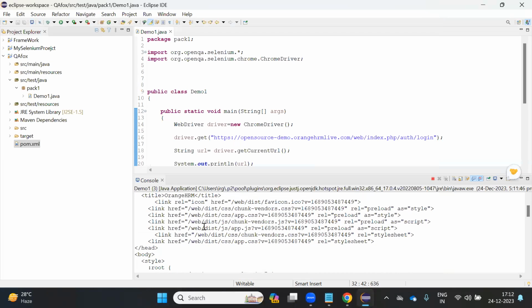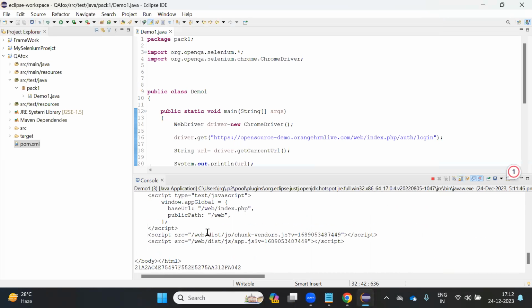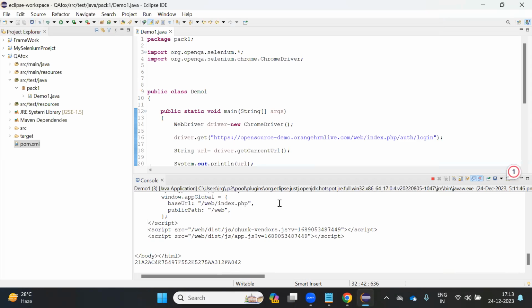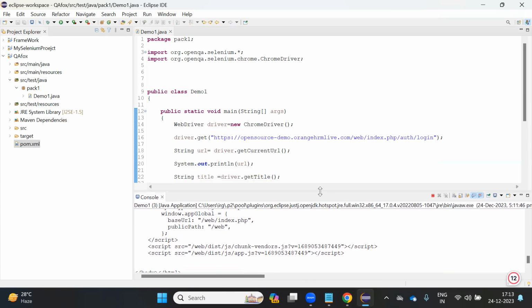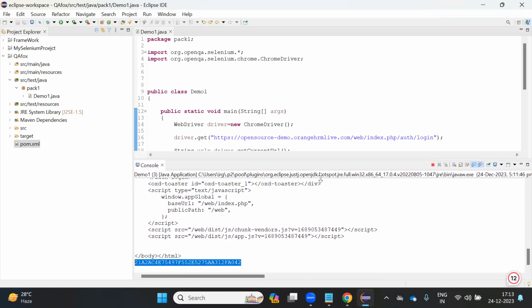You can see at the last we have this alphanumeric string here. So this is the window handle we got. But I'll tell you, this is not a constant string.